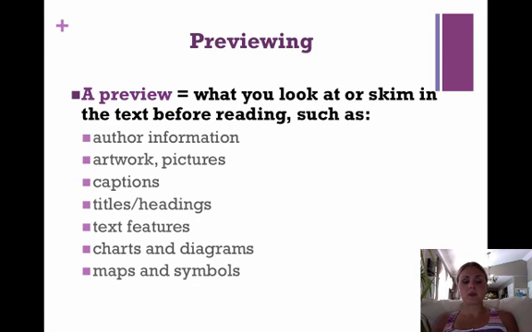Okay, so what is previewing? A preview is what you look at or skim in the text before you read. These are things you want to look at. Author information. Are they from Nova Scotia? If so, that might affect the way that they write and the settings that they write about. Are they from Antarctica? Well, that might explain why there's a lot of penguins in their story and why the weather always seems to be extremely cold.